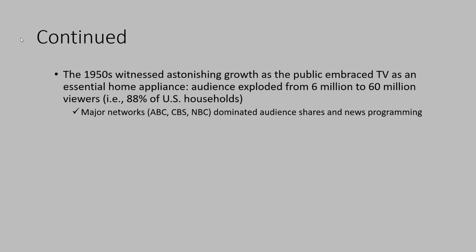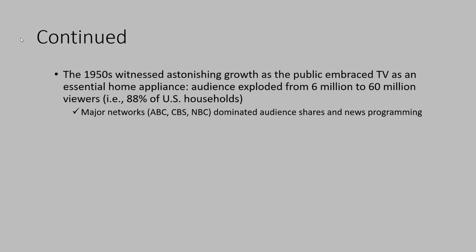And then eventually you see networks coming in like CNN, where you have this 24-hour news cycle. Now, I don't know exactly how CNN operated at the very beginning, but nowadays, if you channel surf, you can see they're broadcasting some program all day long. So what I'm getting at here is that for the major networks, there's been a shift, because people aren't getting information from them nearly as much, especially with the advent of the internet, or at least making the internet more widely available to more people. And then we have smartphones. It really did change.